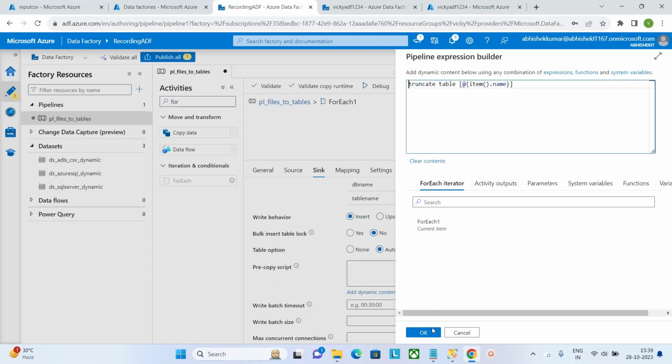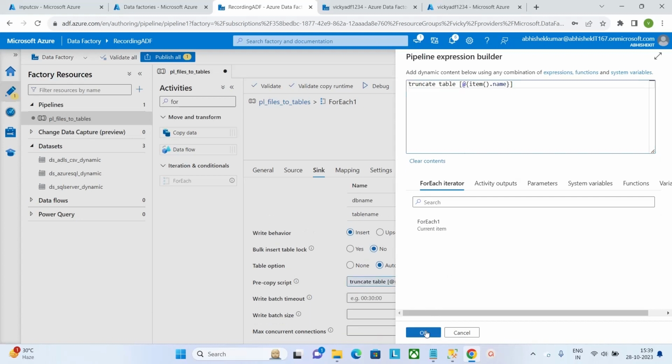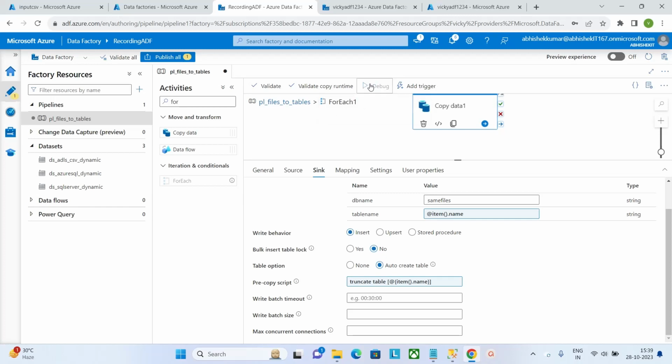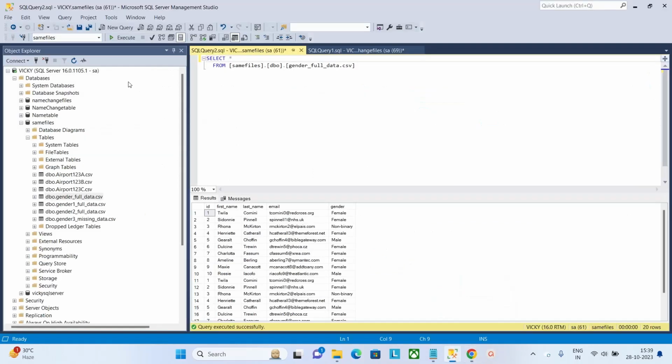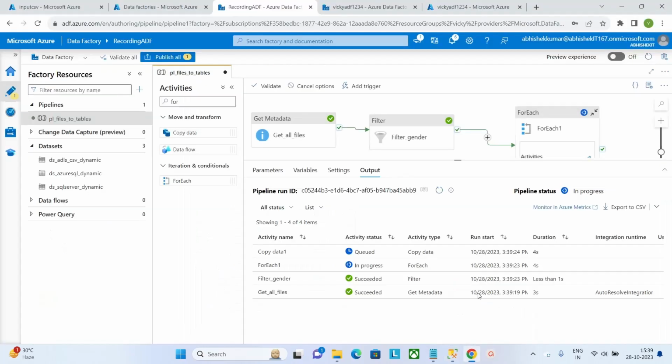Now we debug again. This time if I execute, then it's 10 rows instead of 20 rows because it truncated the table before copying the data, before inserting the data.